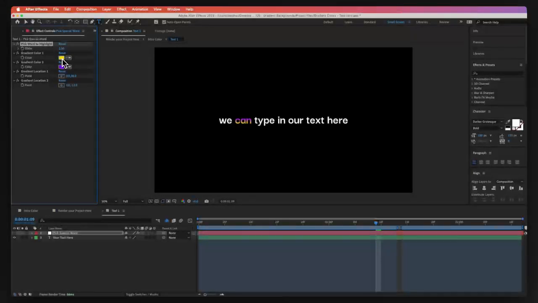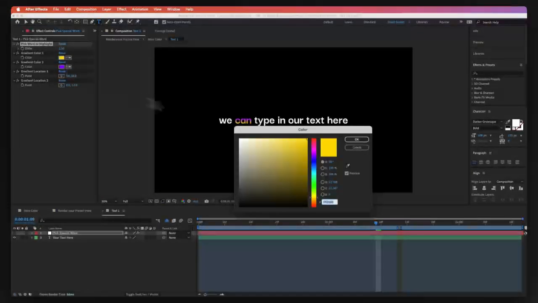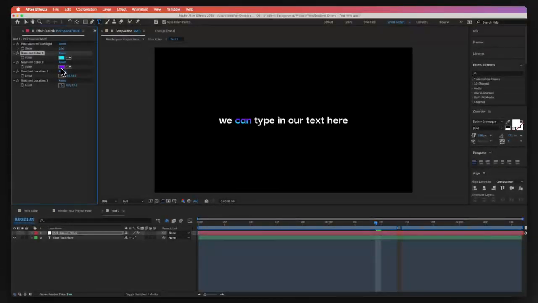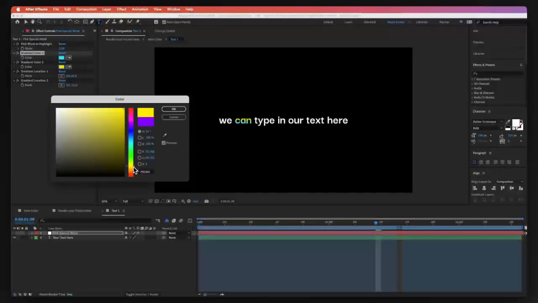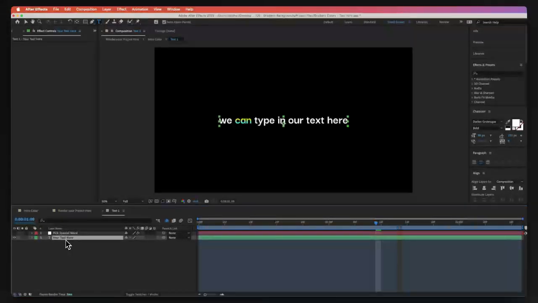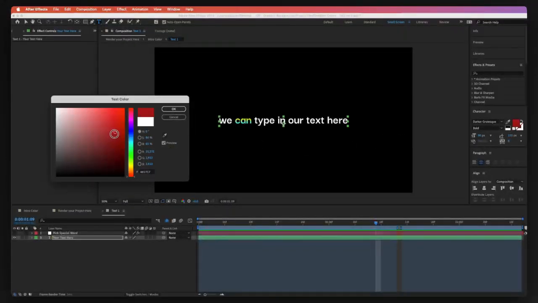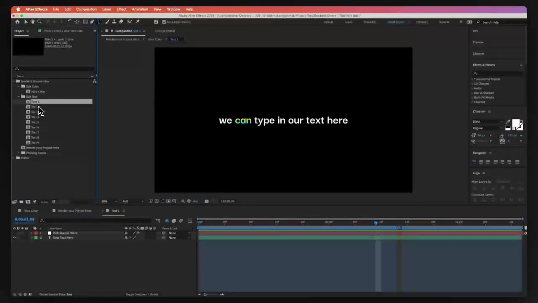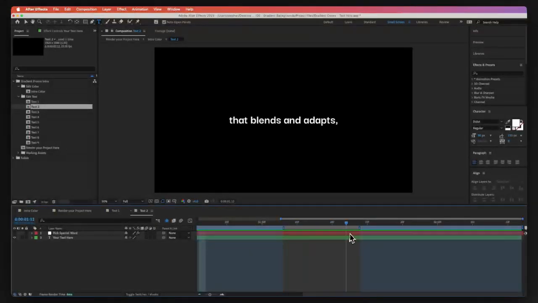And then we can also modify the gradient colors. So let's go right over here, and if we want to make that blue, for instance, we can just select the colors like that, and we can make that yellow. And as you can see, we have customized the color of that as well. If you want to customize the color of the actual text, you can click on the text in here, go to the text right over here, and give that any color, just like that. Now you can also customize the font if you would like, and so on. Just choose any font from here. So that's basically it in terms of customization. You can go over text number 2 now and do the same things right over here.